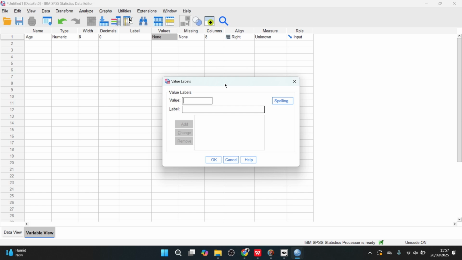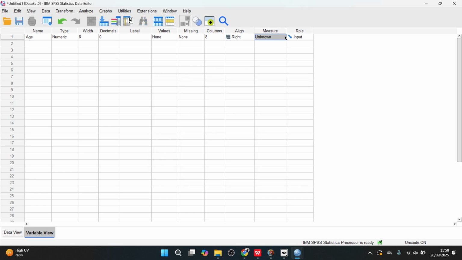So measure now. Just like my colleague explained earlier in data literacy, we have different kinds of data. We have the categorical and numerical. For every numerical data, use scale. For every categorical data, use ordinal or nominal. If you use any of them, SPSS sees it as categorical. If you pick ordinal or nominal, it's still the same thing. SPSS recognizes that as categorical. So the only thing you need there is to pick either scale or ordinal or nominal. In this case, age is numeric. So we pick scale.